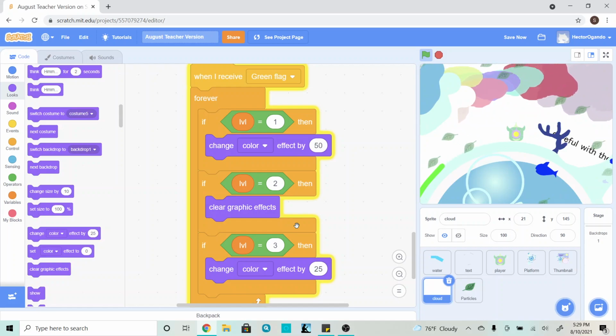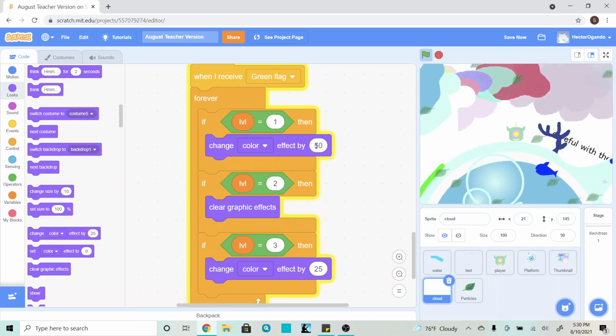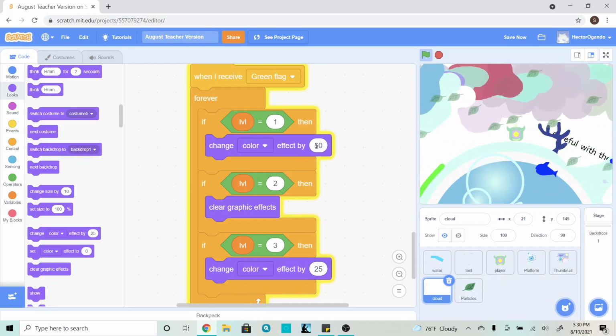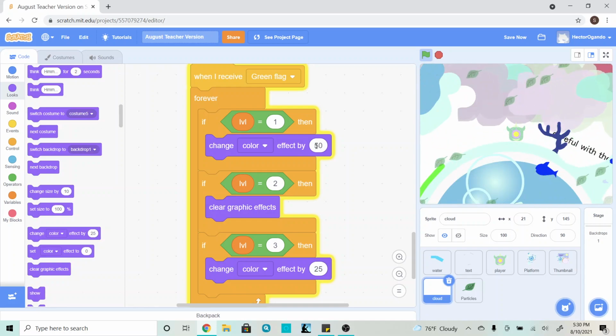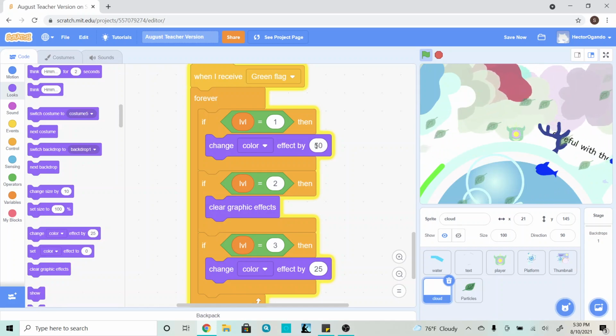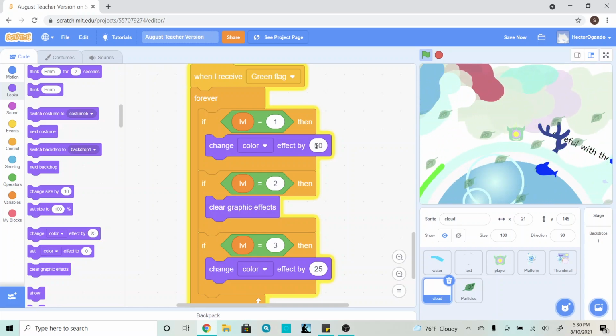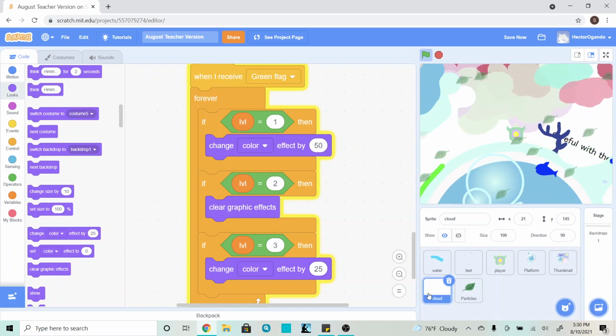And as you go to the different levels, go ahead and start playing around with the different numbers. See what kind of variation of colors you get. Remember, you can also change the colors that the clouds have too, to adjust the colors even more. So this is going to require a lot of testing, a lot of hopping between different levels, so that you can test everything out and so you can see how it looks when it's actually there with your full level on. So once you guys are done with that, you guys are pretty much set with this section of the cloud.